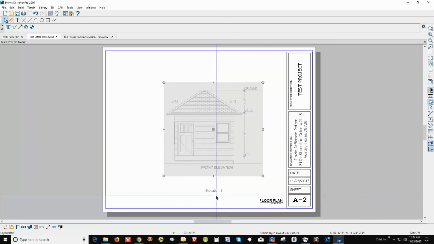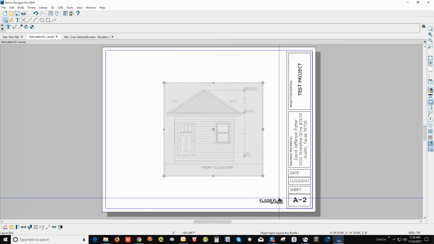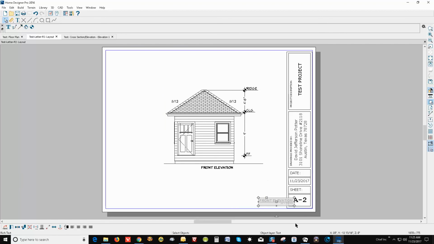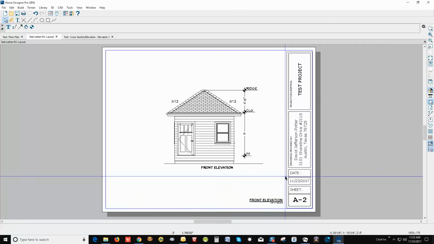And I'm going to turn off this label. And I'm going to take this text item and then we'll just edit it. Then over there. Probably have to move it a little bit, yeah, we'll move it over a little because it's a longer verbiage there. Okay, now we did 2 pages.